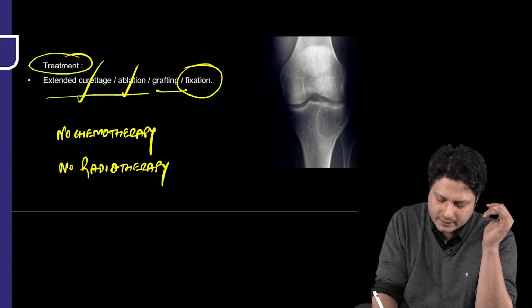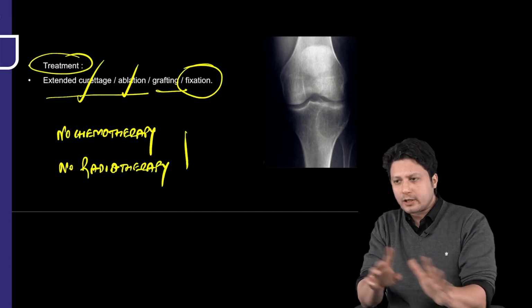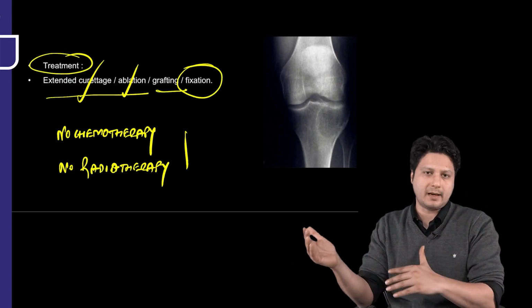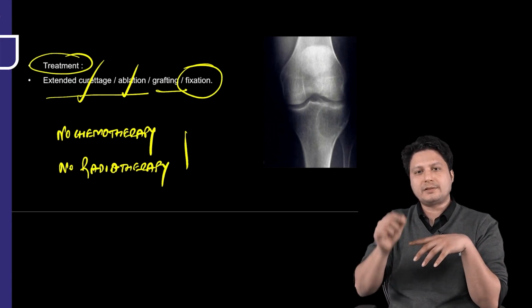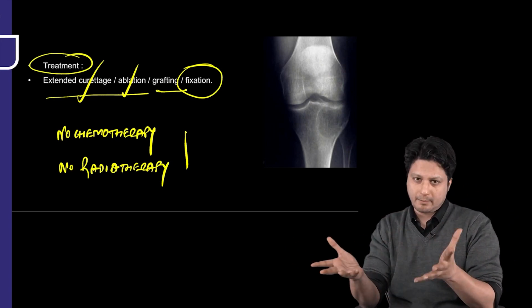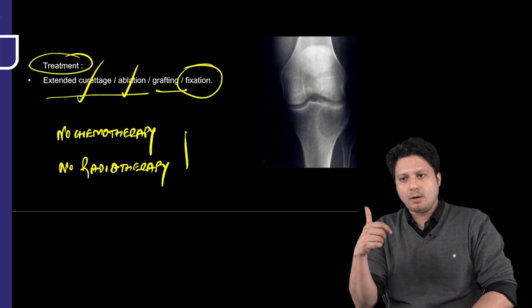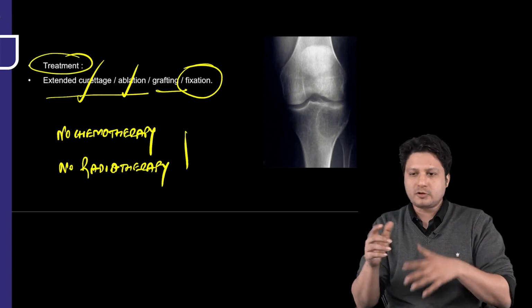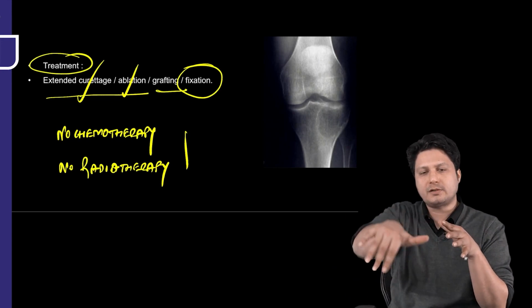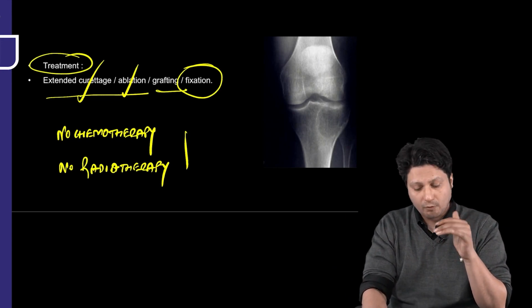Alright, only surgical management is the treatment for GCT. No chemotherapy, no radiotherapy, only surgical management. Because if you subject this lesion to radiotherapy, for example, then the possibility of a secondary malignant lesion will increase. The possibility of malignant transformation of this lesion will increase. So it should be avoided.